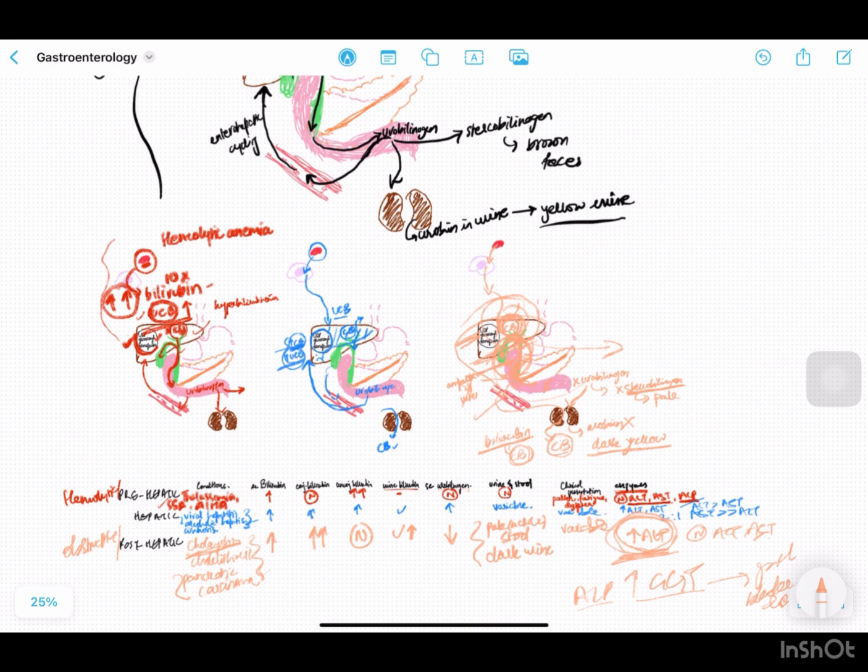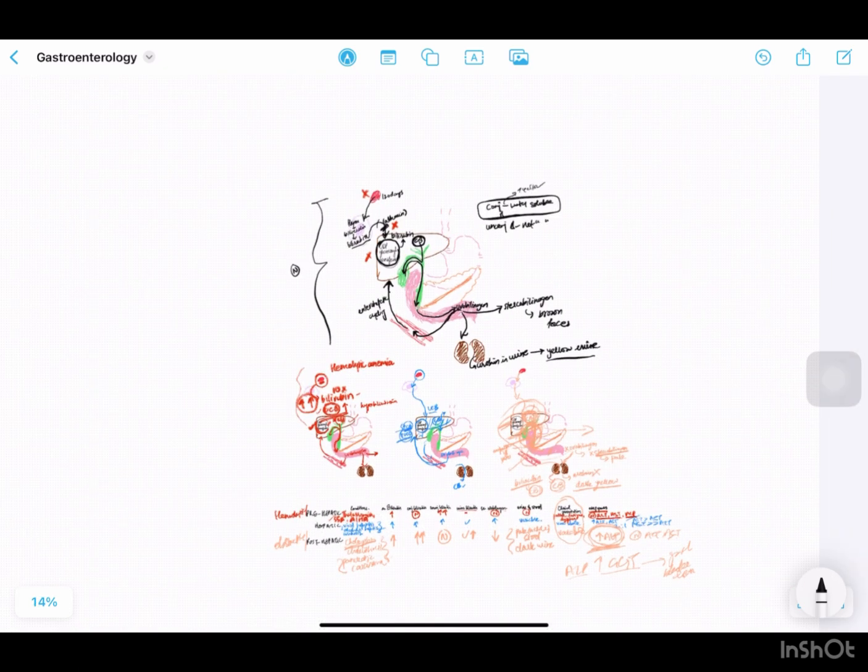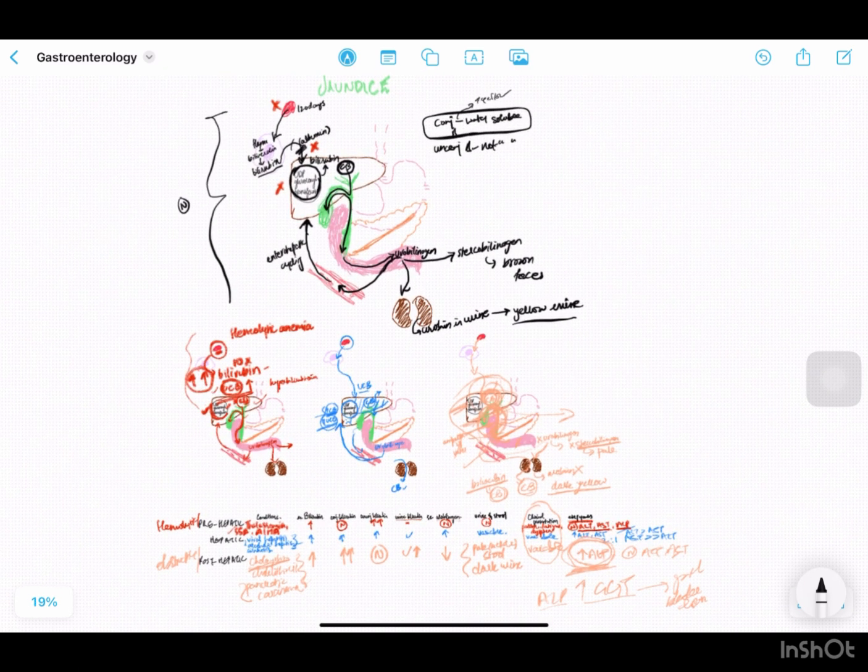Now again, these are the clinical presentations that we spoke about particularly, but you have to realize that because this is jaundice, you are definitely going to see yellowish discoloration of, most importantly, the sclera, and then the nails, and then eventually the skin could also show the discoloration if there's a very high amount of hyperbilirubinemia.